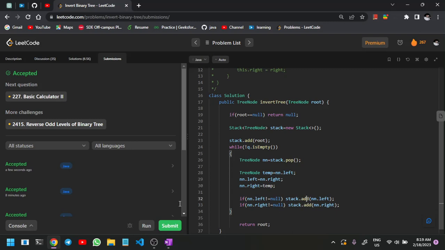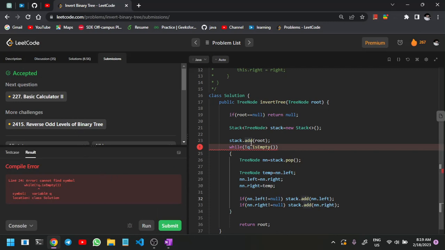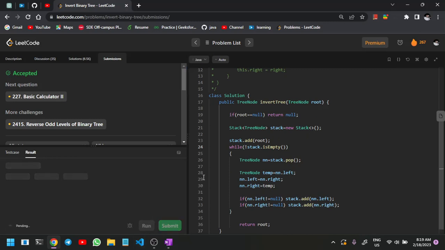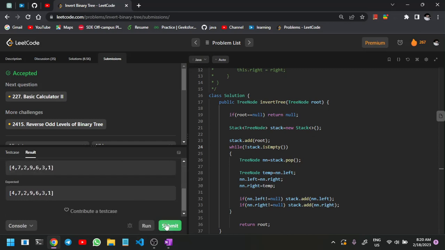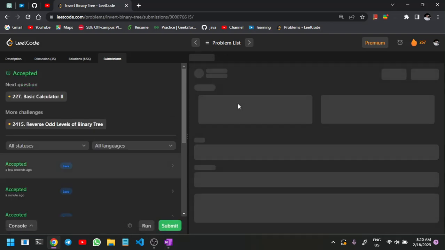Stack also has a function that is push. So, while my stack is not empty, I'm going to perform the operation. I think it should work now. Okay, so it's working for stack as well, and let me just quickly submit this. Okay, so it's also got submitted.